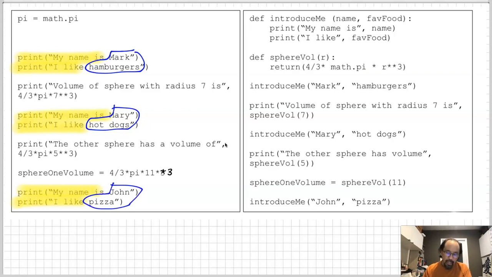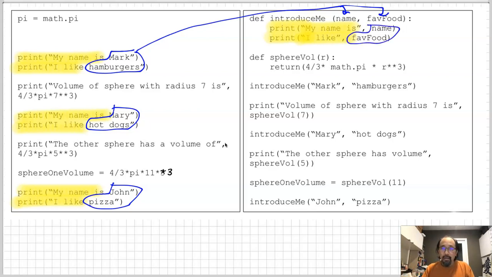So we're going to take the yellow piece and copy it inside my function. And the part that is different, actually I should highlight the print as well, is then going to be fed into the function as parameters so that I could plug in Mark and hamburger in here, or maybe Mary and hot dog, or maybe John and pizza.